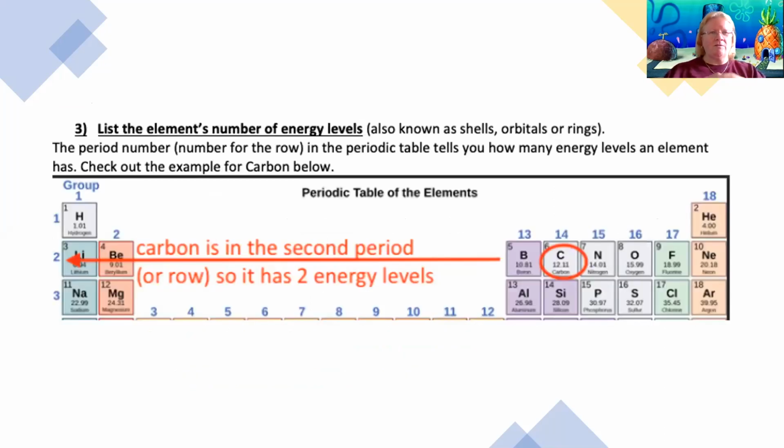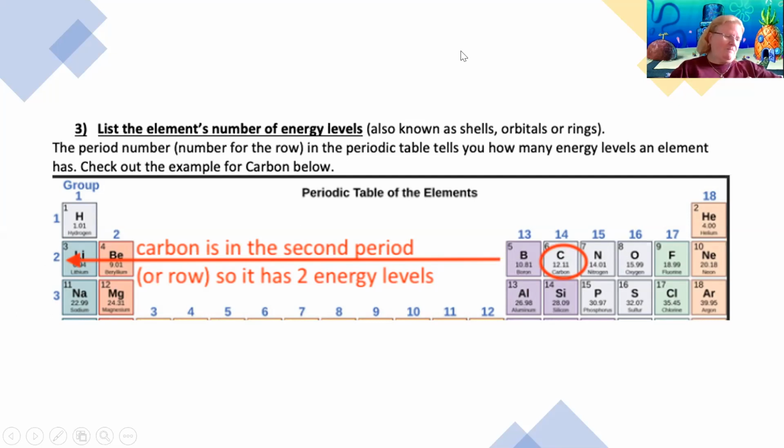All right, so now we have to list the element's number of energy levels. This is all the information we need to draw. So we haven't drawn yet, we're just gathering information. So if you remember from reading the periodic tables assignment, you learned that the periodic table has groups and it has periods. Groups go up and down, and the periods go across. So if you look at right here, carbon is in the second row, which means it's in the second period. I know it's confusing because you think you're like at school and you're in second period, but we're talking about something with the periodic table. So if I go here, there's carbon, it's in period 2.